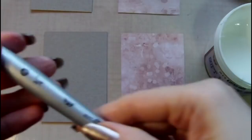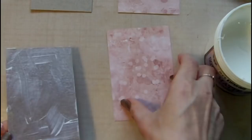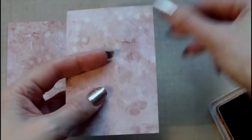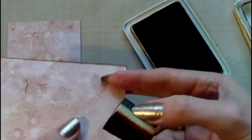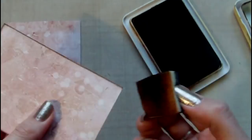I'm applying it using some of the soft matte gel, and I'm also using a 3/4 inch Art Basics brush by Prima. The pages and the chipboard have both been cut at 10 by 14 centimeters, so they are the same size as the largest piece of paper in our star book. That was the dark brown colored paper. In order that the covers match the rest of the star book, I'm taking some of the Archival Ink in potting soil and I'm edging both the front and the back cover with this.